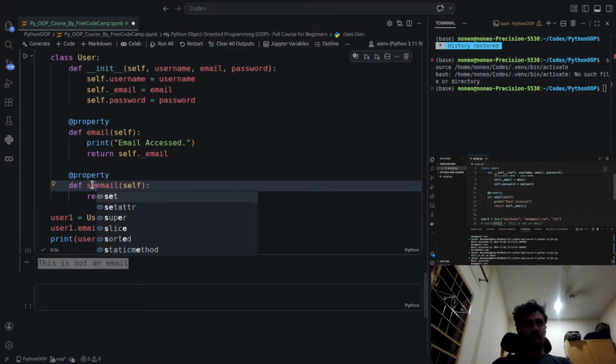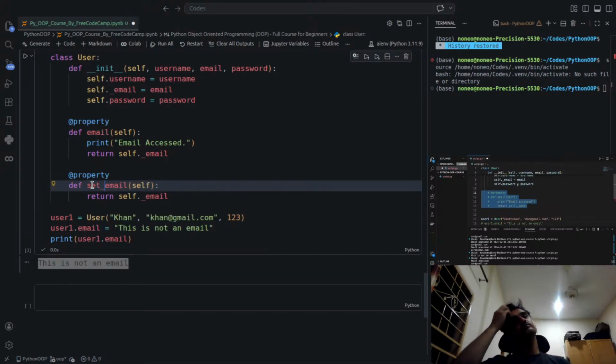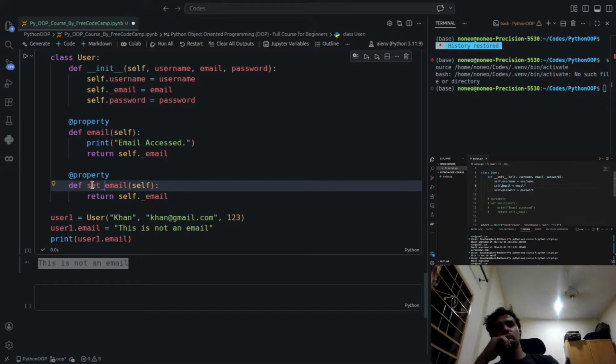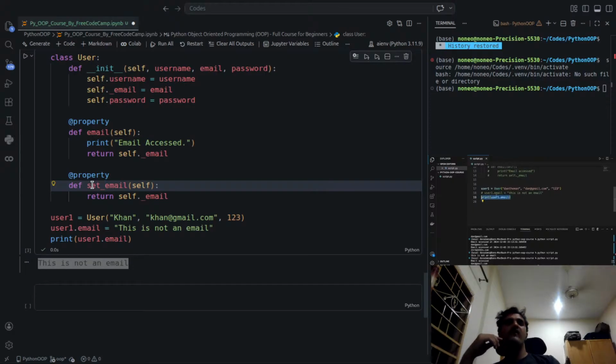And the advantage of this is, if we remove the property and go back to where we were initially, where we just have self.email equals email, so this is a public attribute, you can see that any code using these user objects doesn't have to change.